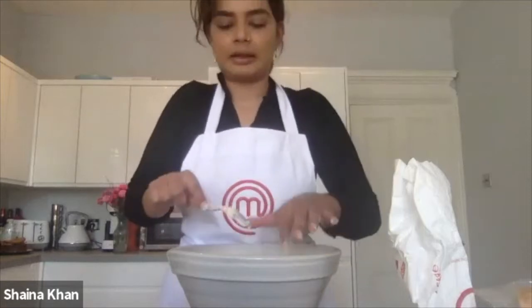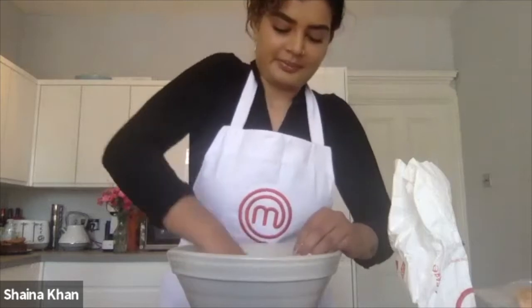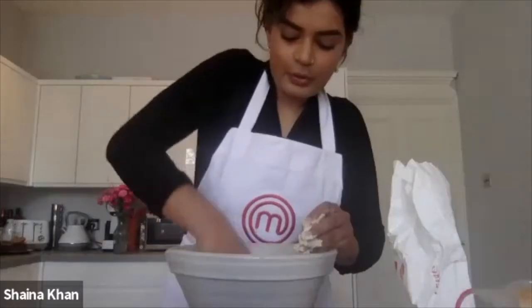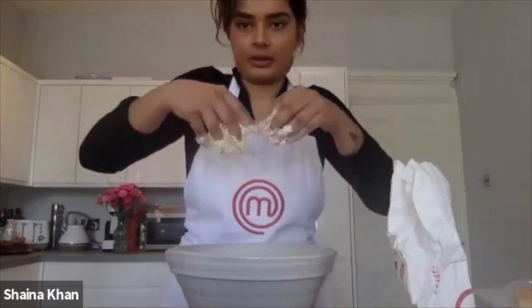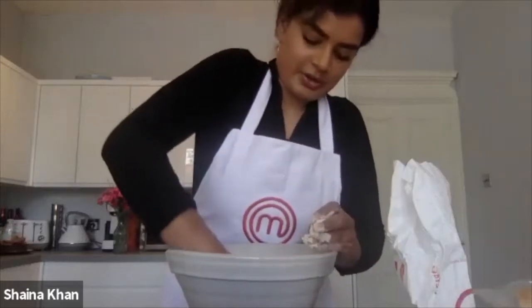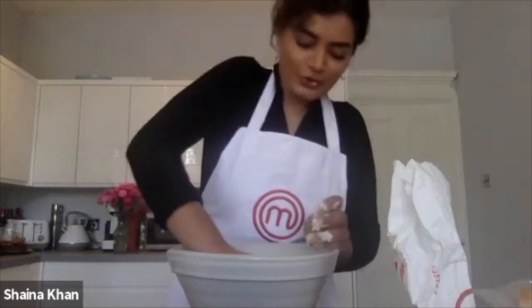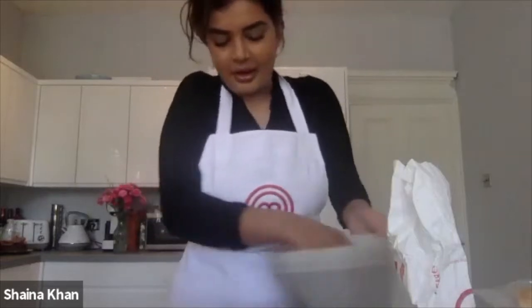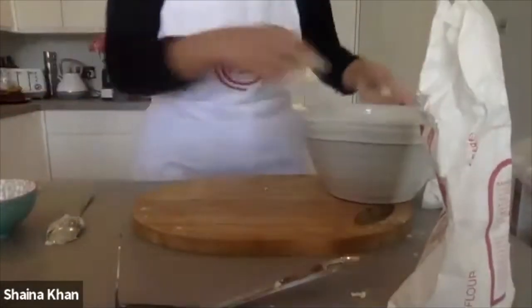So I'm going to start using my hands now. I probably might need a bit more flour because it's sticking to my fingers, as you can see. So I will turn it out onto a board. Using a wooden chopping board or a wooden surface is probably a bit better because it prevents the dough from sticking.